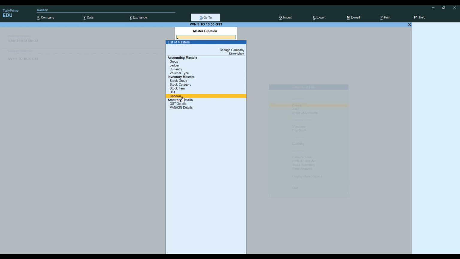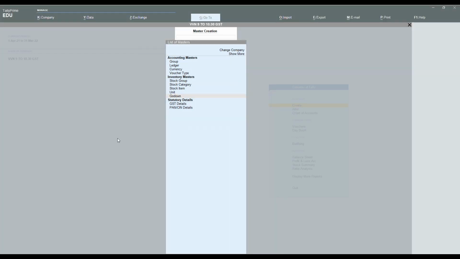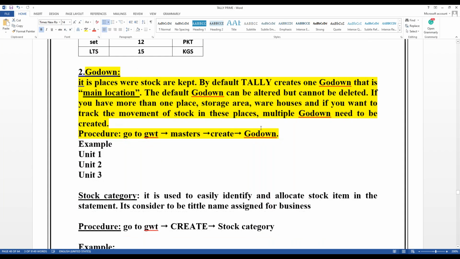For that also we have particular vouchers to be recorded when you're transferring stocks from godown to godown. Generally every business has a particular godown so that it stores stocks or goods. In Tally Prime we either call it godowns or location. Godowns or location is the name given in Tally. If you have to define it, it is a place where all your stocks are generally kept. By default, Tally creates one location, or godown, called Main Location.